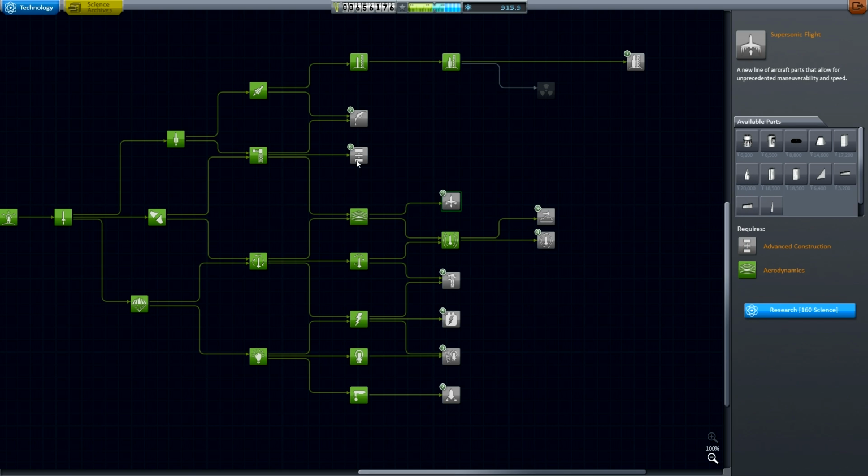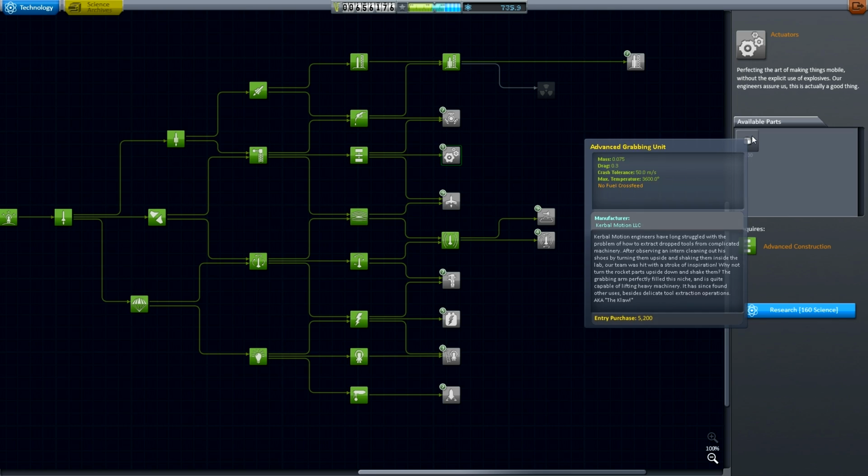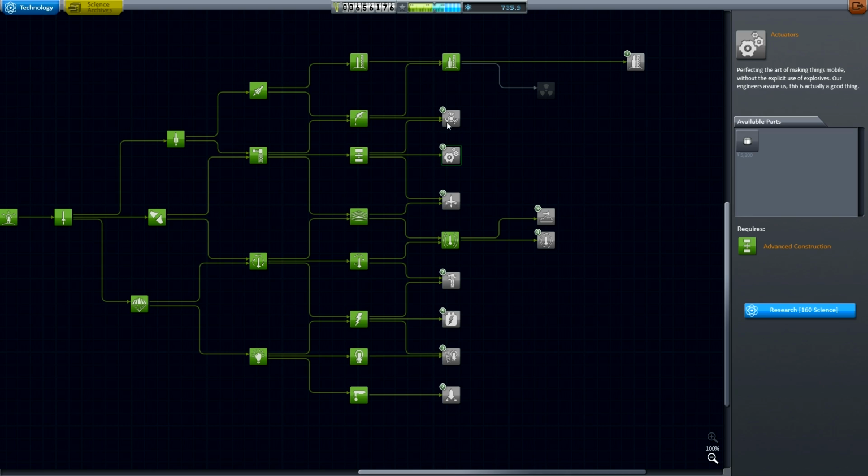So we might actually be getting supersonic flight because it sounds awesome. Advanced construction is probably something that we really need because it's actually quite cheap and we haven't yet got it. So let's just get both of these because they really won't cost us anything and they're quite useful. That unlocks specialized construction and actuators, and actuators are fun and all because we can grab stuff, but I don't think they're exactly what we need. Docking would be useful for a space station or something, but I'm not really sure a space station is what we need right at the moment.